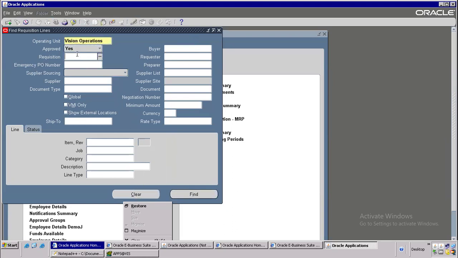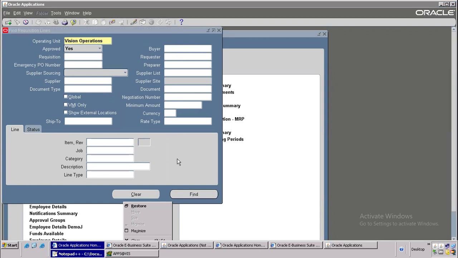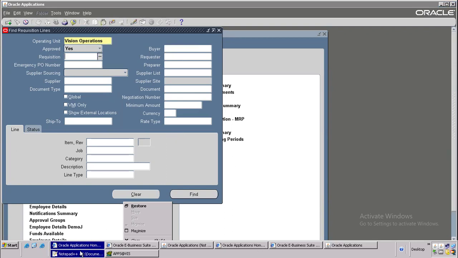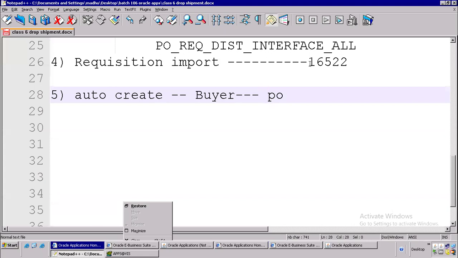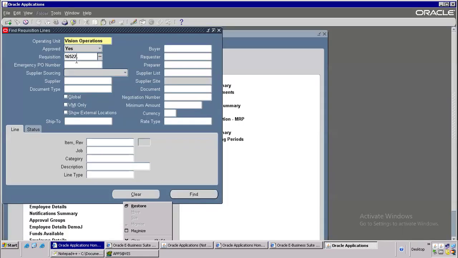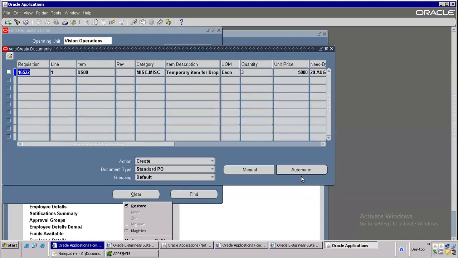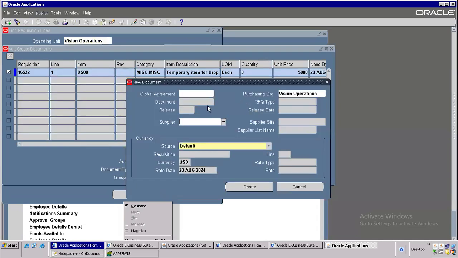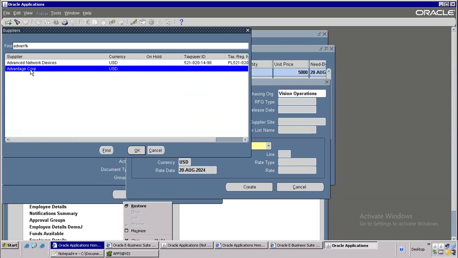Now number, requisition number. This is the number. Find. Standard view automatic. Supplier. Anything you can take.